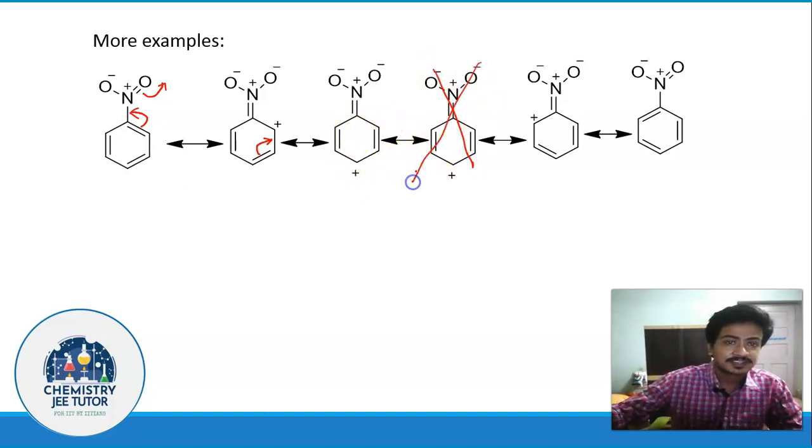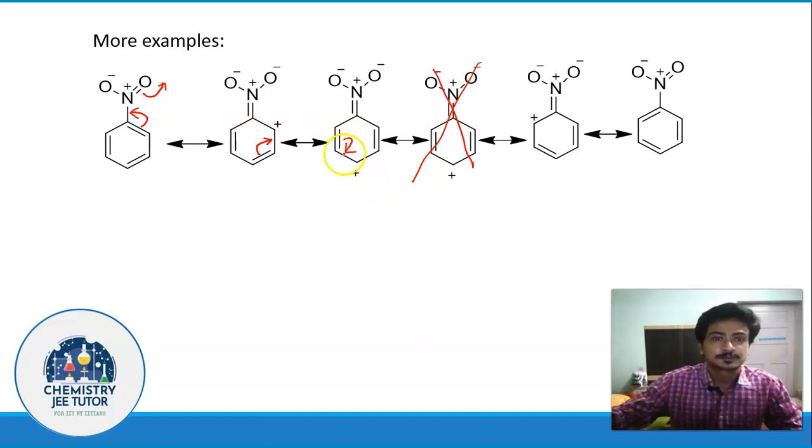I mistakenly have drawn it. So in the next structure, what is going to happen is this bond is going to migrate here, and you get a positive charge over here because this bond migrates. Once the bond migrates, the electrons also migrate with the bond. So this now will definitely acquire a positive charge, and this positive charge gets neutralized since these two electrons from this position have shifted over here. In the next thing, what happens is this is going to shift here and this is going to shift here, and you are going to end up with a structure like this.